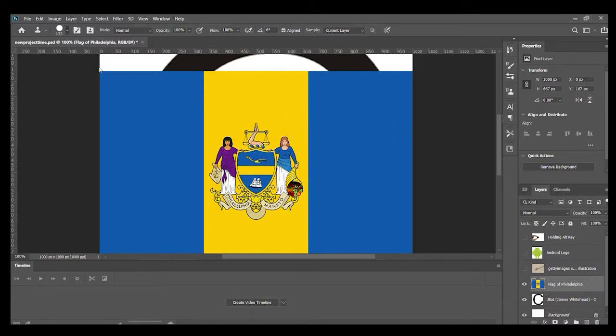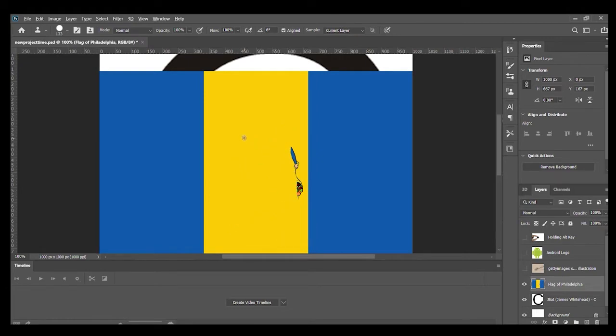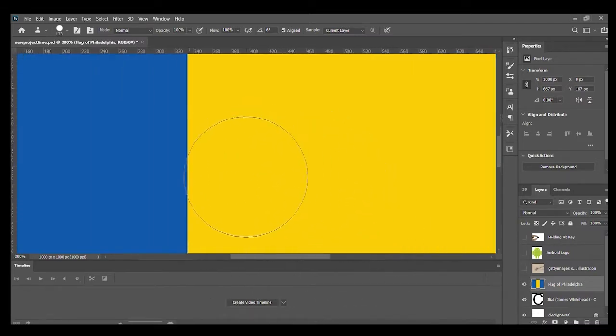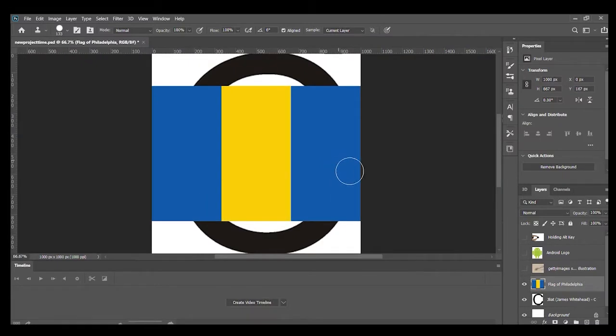But first we need to decrease the hardness and just spread the yellow as much as you can. And there we go, we have the Philadelphia flag but without the symbol.